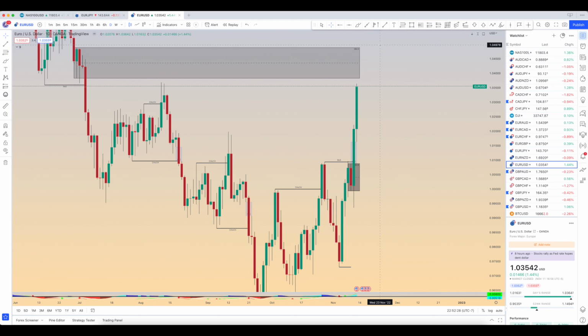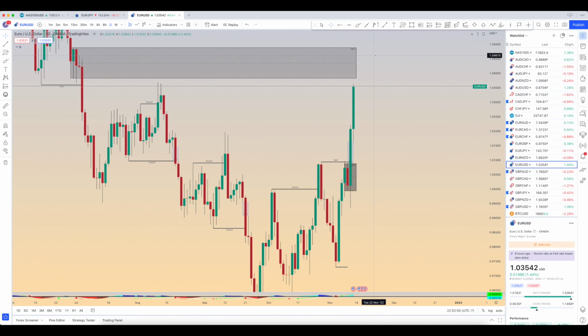So what that means is that there are very large institutions that place very large bids in these particular areas. And what that means is, because of the amount of money that goes into that specific zone, it's going to be blocking it from going up further or lower, right? Depending if it's a sell or a buy.